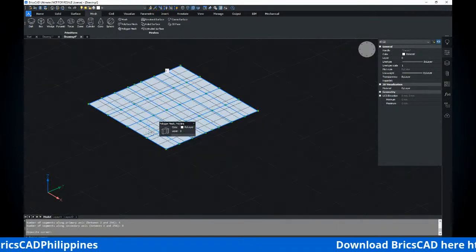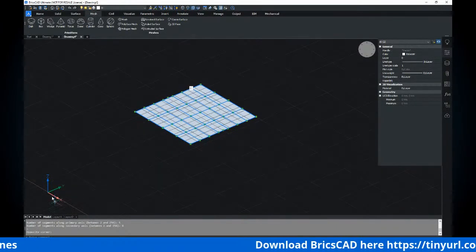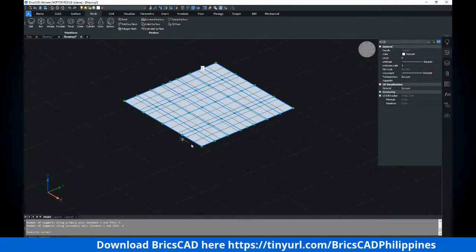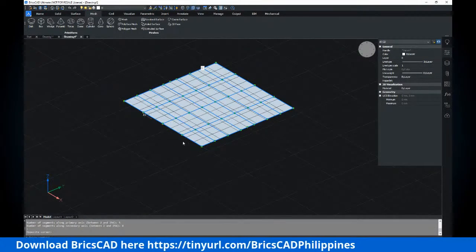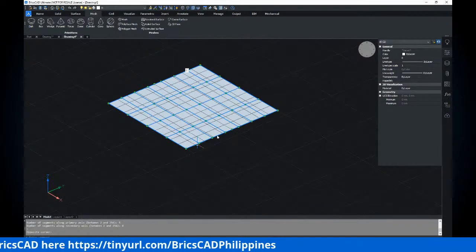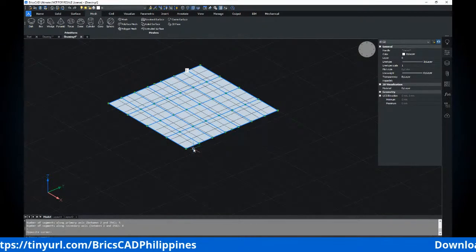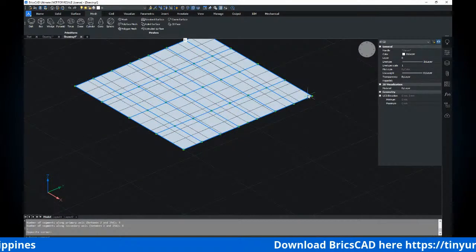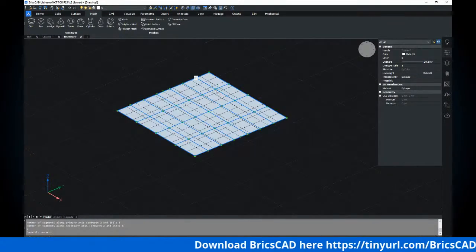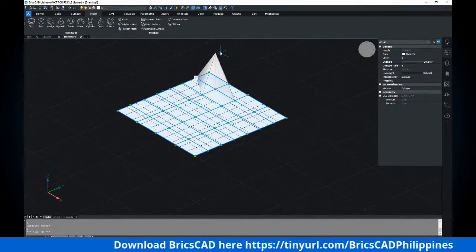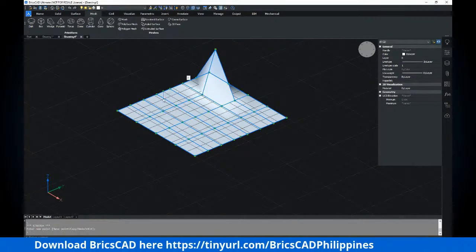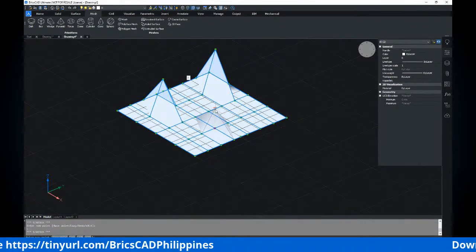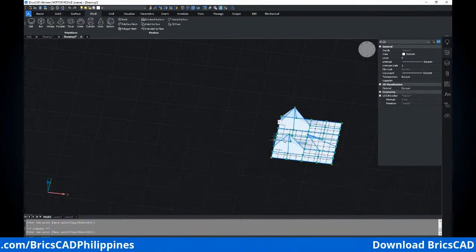If I highlight this, along the x-axis we have 1, 2, 3, 4, 5, so 5 vertices. Then on the y-axis I have 1, 2, 3, 4, 5, 6, 7, 8 vertices. There you go. These vertices you can still manipulate.